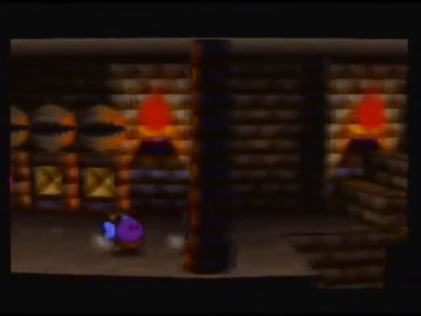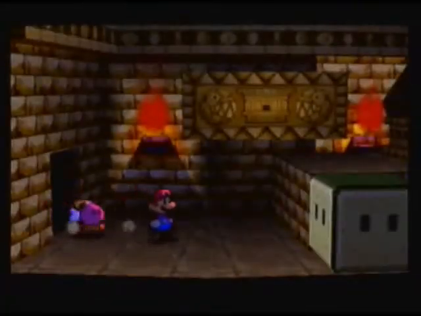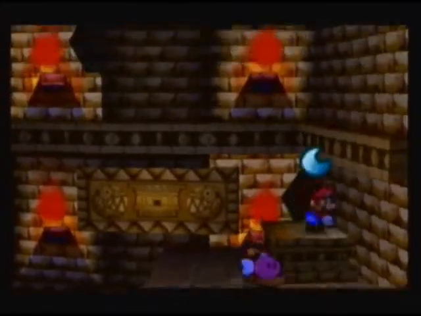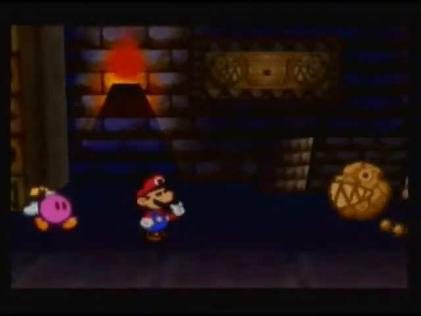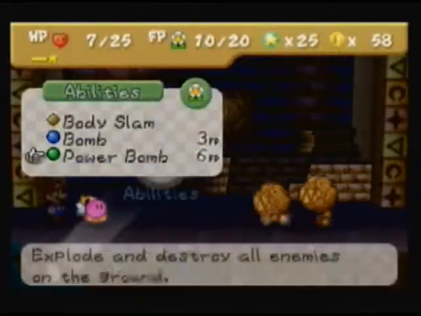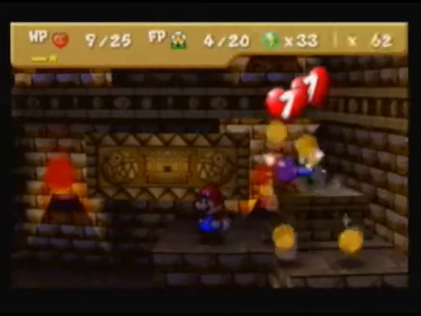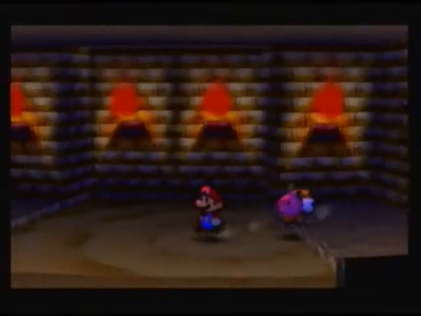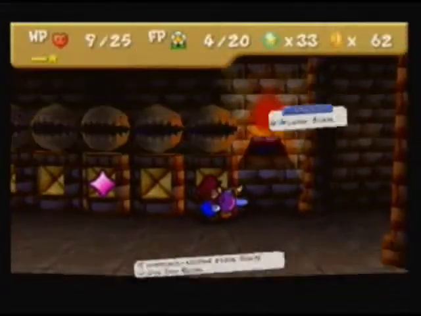Okay, well, I got the diamond stone. Oh, but I missed the pyramid stone. Oh, I'm gonna have to go back for that. But I got the lunar stone. Bam. All right, now I gotta go back for the pyramid stone. I'll be back in a few.